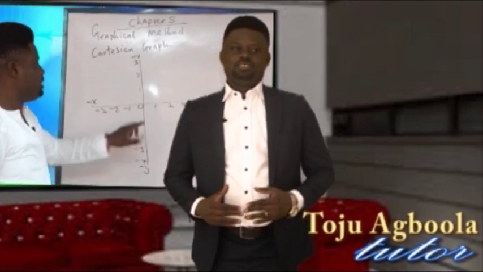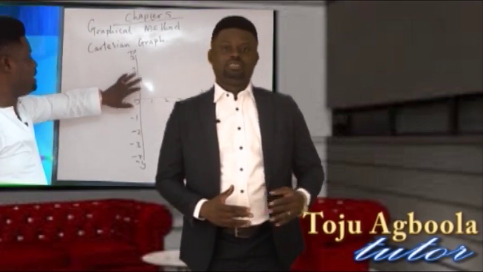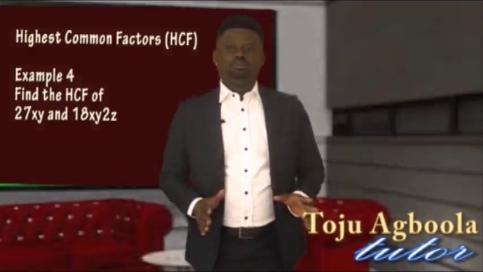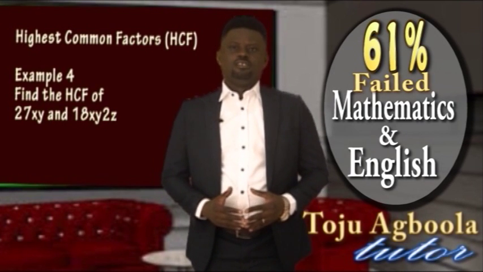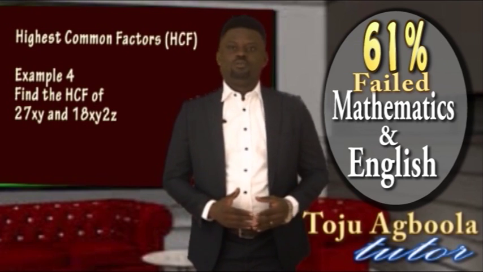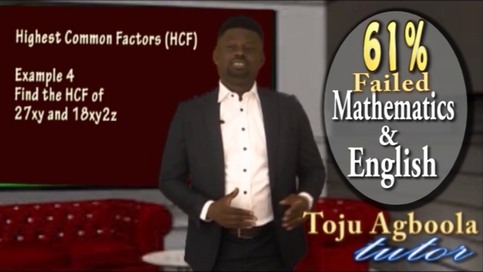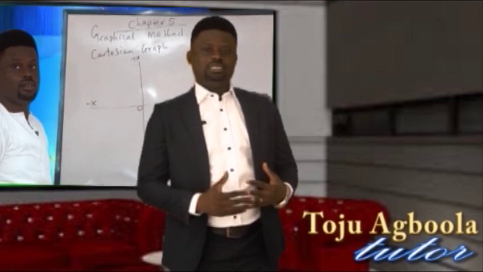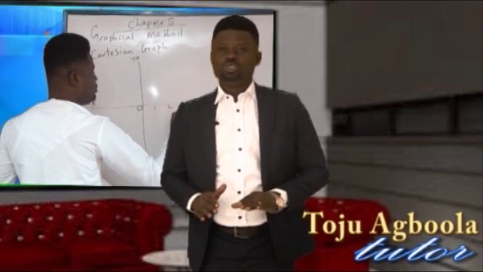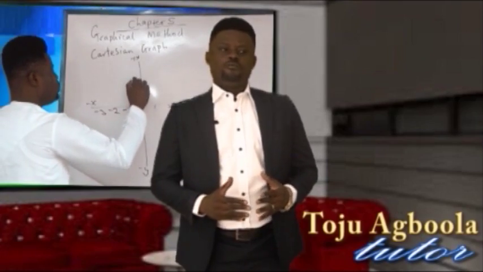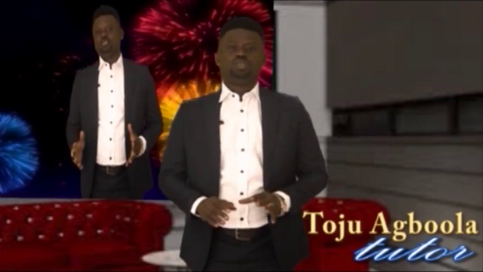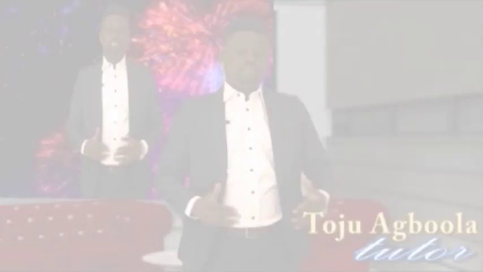We have noticed that there is always mass failure in mathematics and English language in the WAEC examination. Like in 2015, it was on TV that 61% of the students that wrote the WAEC examination failed mathematics and English. We have devised a system whereby we can reduce the mass failure. We try as much as possible to make it simple for students to understand so that they can have improvement in their performance in each exam they write.